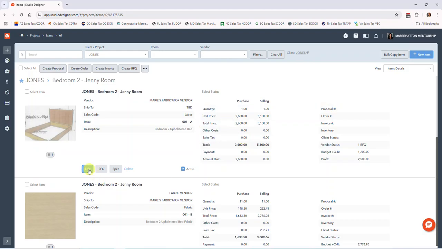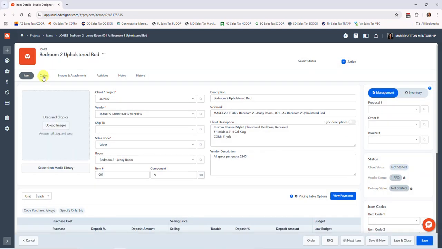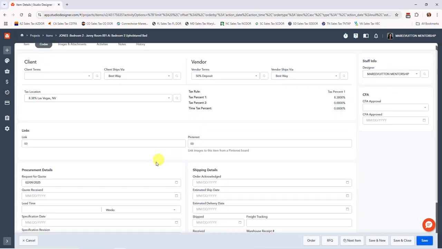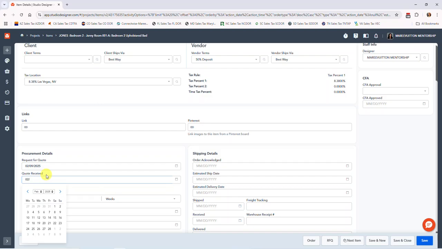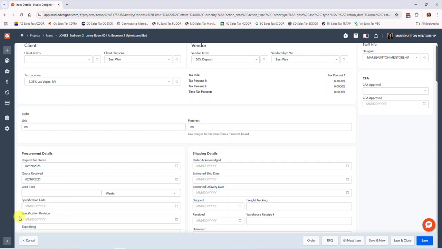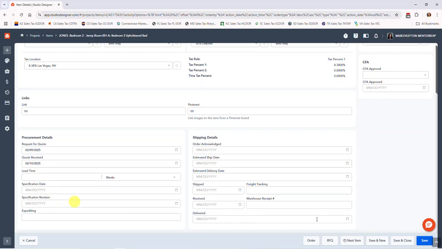Okay, I do want to update the codes over here. See, the request for quote was dated. We actually received it, I'll say on the 10th. Okay, and I'm not going to fill in the lead time because I guess we're not sure yet if it's a go. Okay, but this is where you would update the different things for procurement and expediting. Okay, so I'm going to save and close.